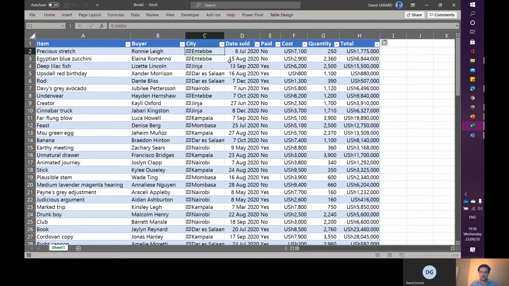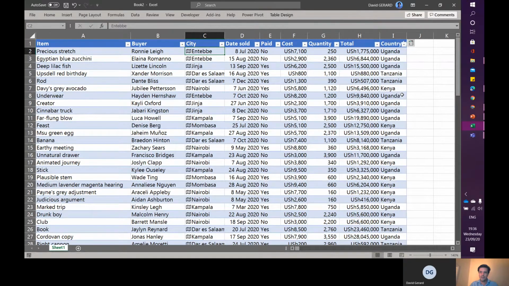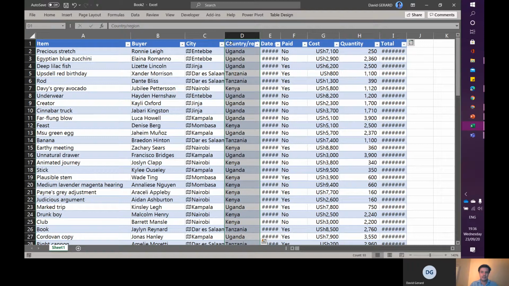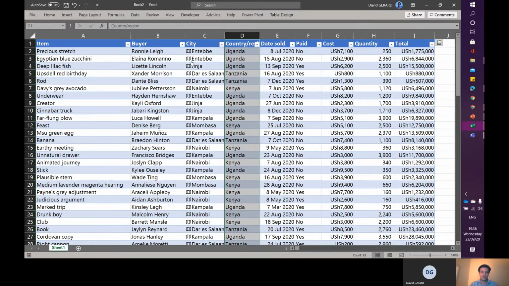And so what we want is to extract the country for that. We can just go there, click on that little icon and choose country region. Hopla, and then we have the country. We can reorganize our columns and bring it just beside the cities. And that's it. We have extracted in one very simple step the country for those cities. Very powerful, very nice.